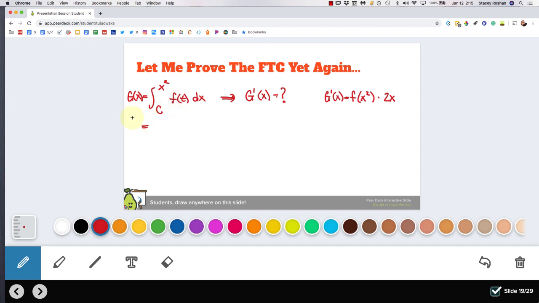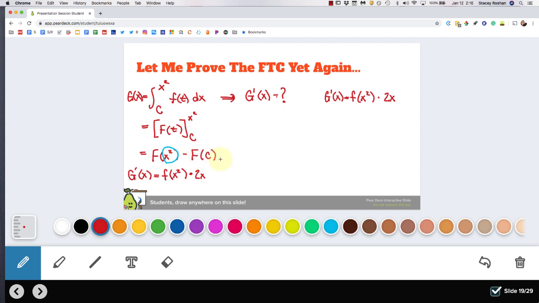The antiderivative of little f is big F of t, evaluated from some constant to some x squared, right? So now we get big F of x squared minus big F of c. If we take its derivative, which is our goal here, the derivative of big F is little f, leave the baby inside, because this is a chain, times 2x. And the derivative of big F of c is a constant. So that's just going to give us a number.